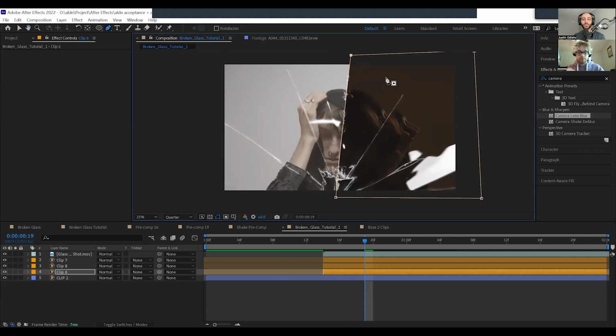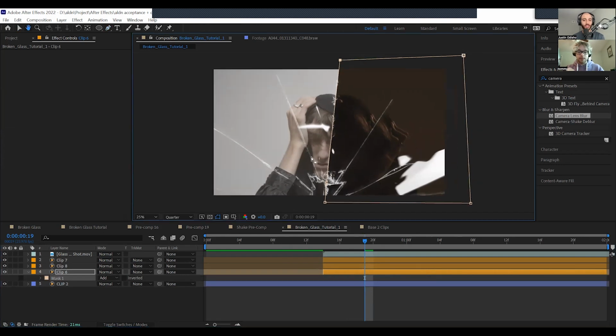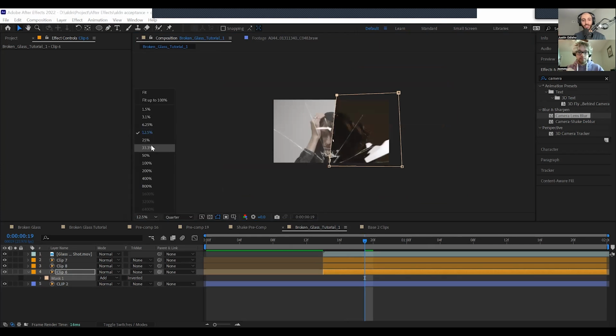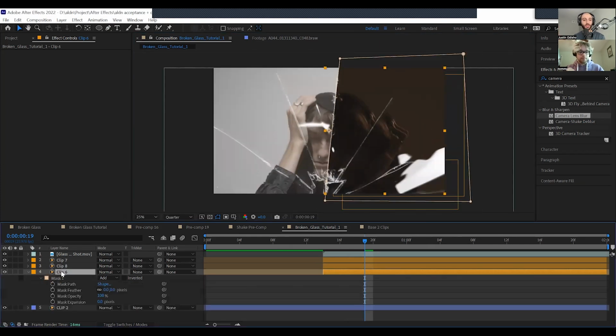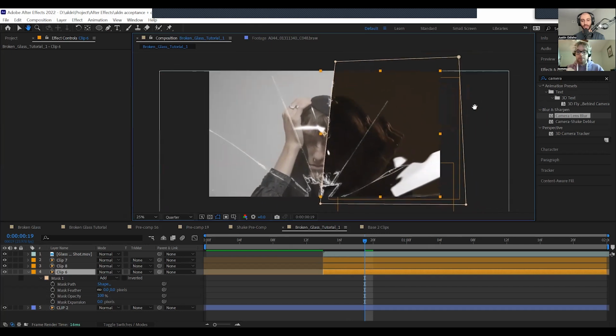For anyone who's masking, you can always adjust the composition size. Right now you have it at 25%, right? Yeah. So you can zoom in or out if you can't reach the edge that you want, or zoom in if you want some specific detail. And for anybody who likes shortcuts, if you have a mouse and you hold down middle click on a PC, you can just grab the whole frame.